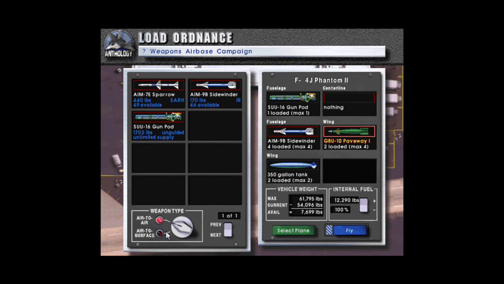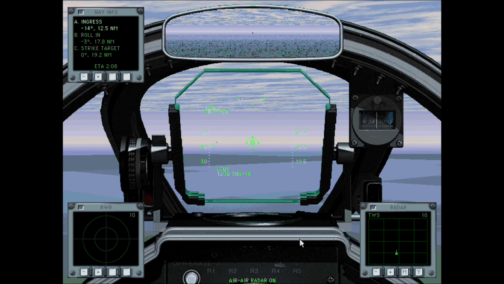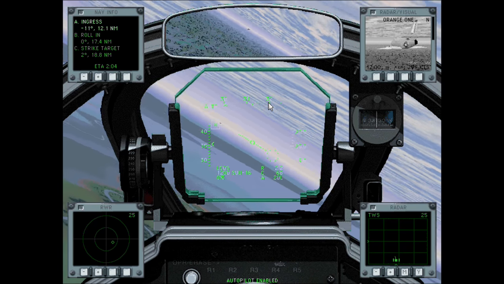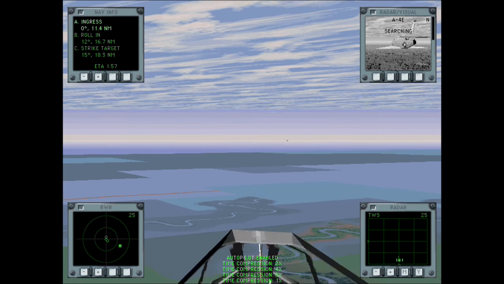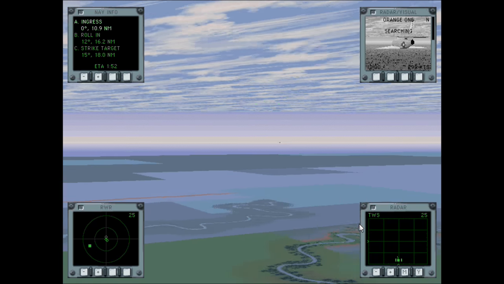I only want two of those because I don't want to get dragged down in a dogfight and waste a bunch of bombs. So then we'll take our Cave Knife laser designator pod, which if you don't take that, you can't guide your bombs, so we'll take that. And let's go. And as a side note, our wingman has the exact same ordnance we take. So let's go and look at them there.